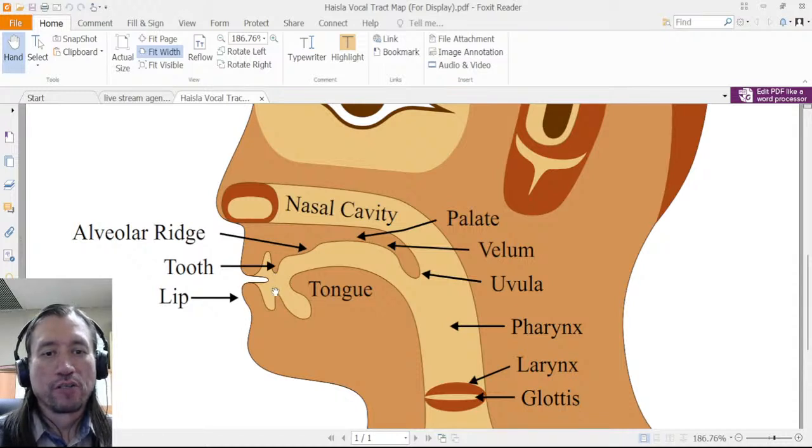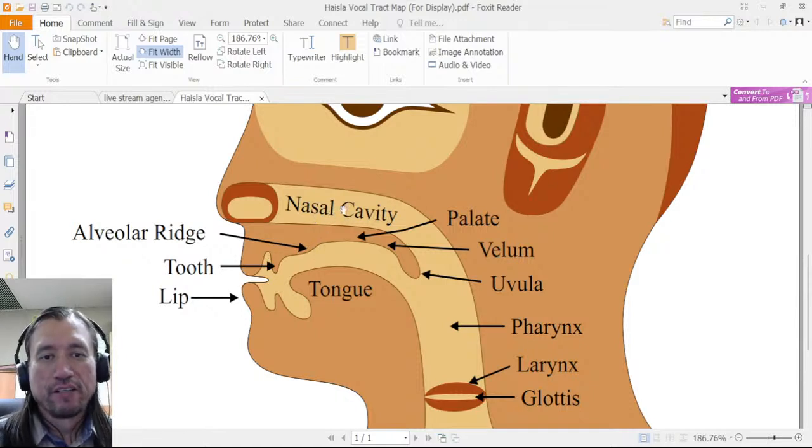This is mostly what you're using to direct air out of your mouth. This one is a very unique part of your vocal tract. You have your upper front teeth here, and then there's a bump. That bump is called the alveolar ridge. Those are involved in sounds like dla and tla and tl, and even just regular English sounds like l. Those are all what we call lateral sounds, and they involve putting the back of the tip of your tongue against this alveolar ridge.